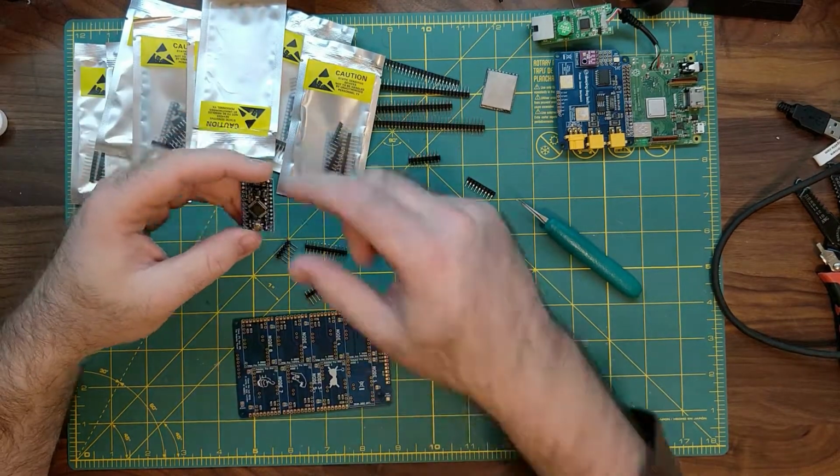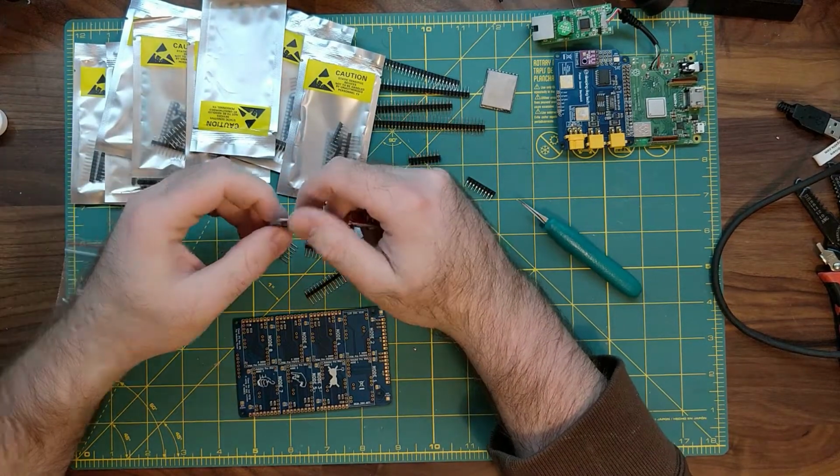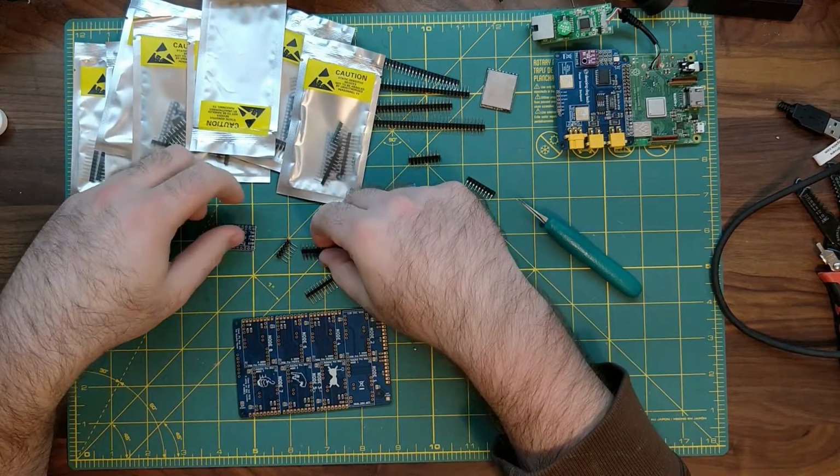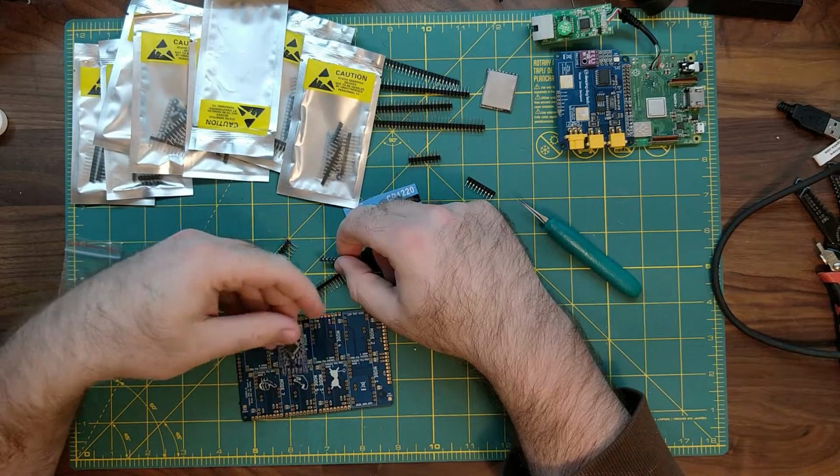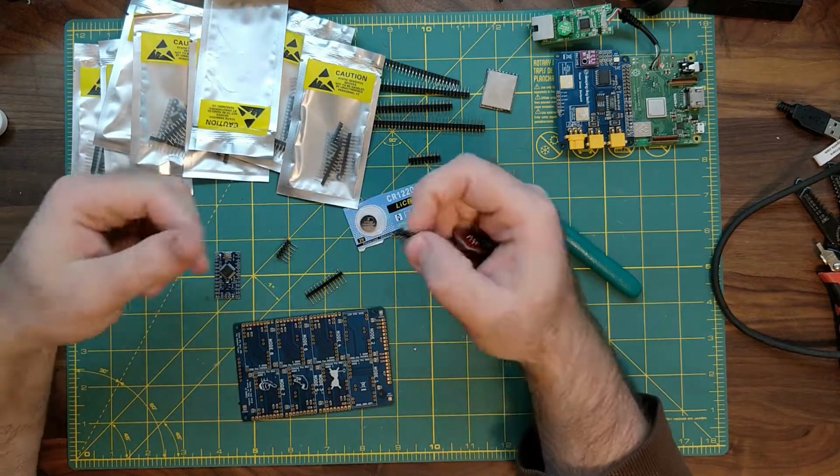So quickly do that, and then when you come back, we will start to prepare the pins. We will load them into place. We will put the Arduinos on board, and then we will solder everything on.